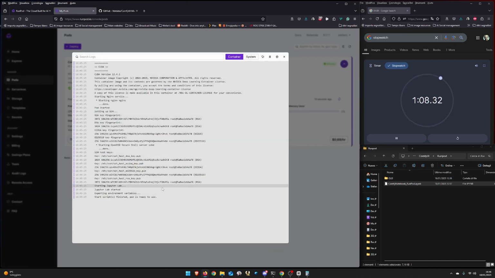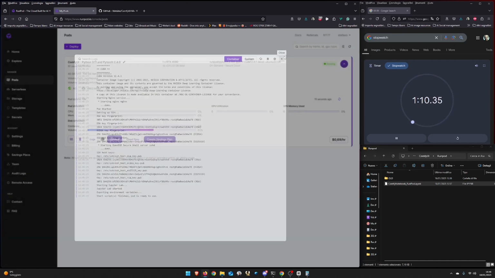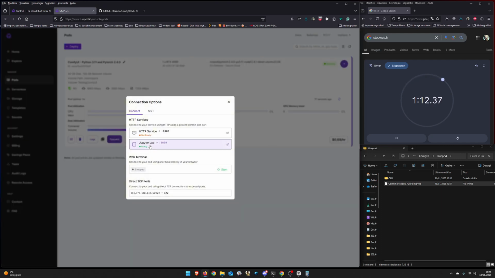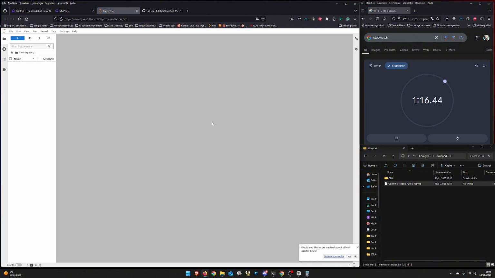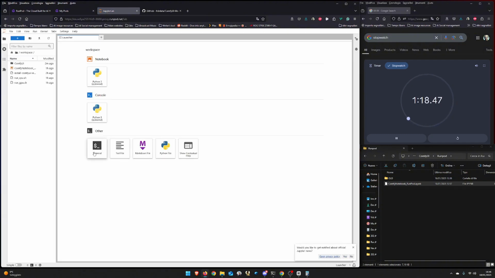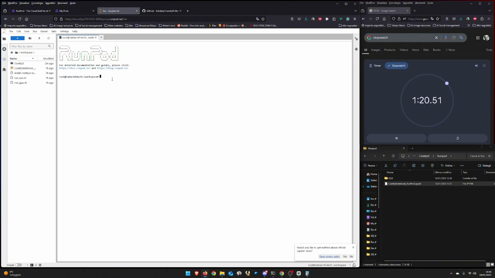See if in the logs now it says it's ready. Yeah. So open the terminal and the command is run gpu sh, enter.